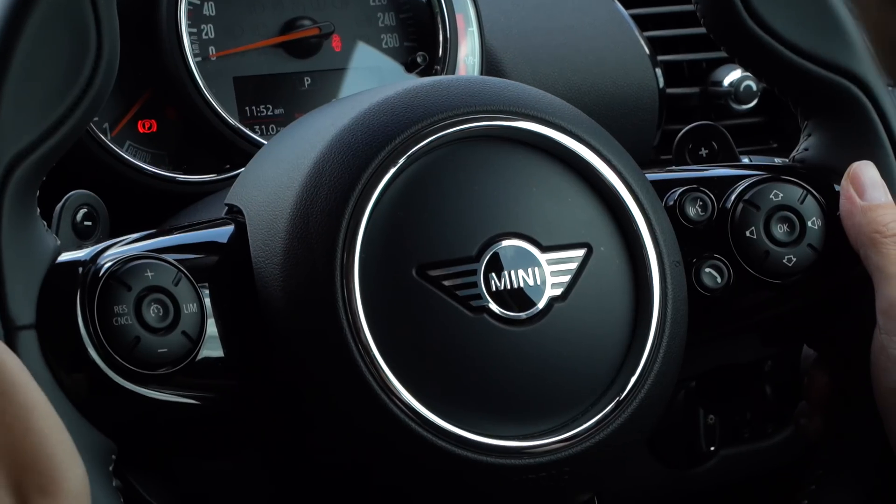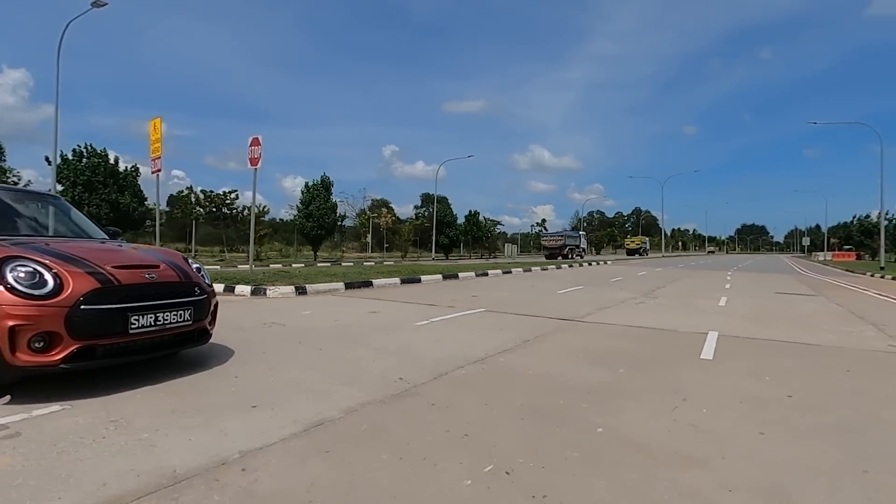Handling-wise it's so well put together and hunkered down. The steering is direct — point and shoot, not numb. You can feel everything translated from the steering wheel to the tires and onto the road, and you get a very wholesome feeling back. You just know where this car is going to go around bends — it's a reassuring and fun feeling.